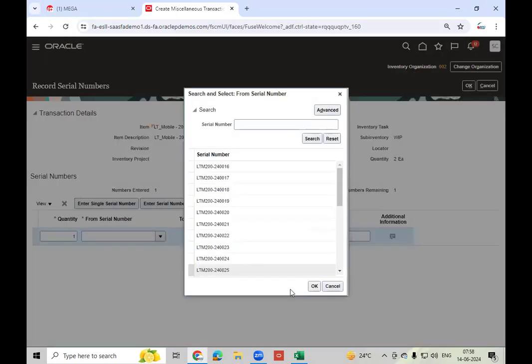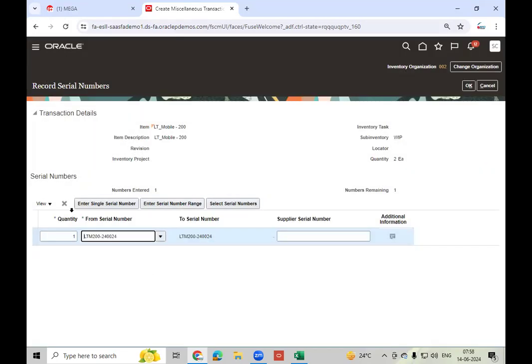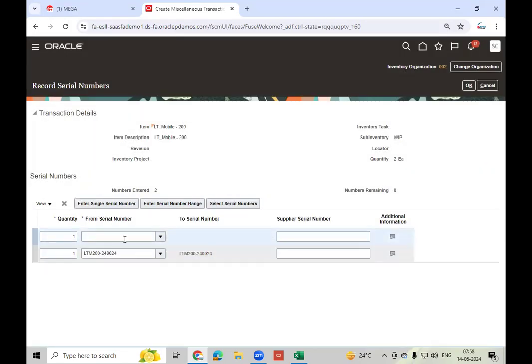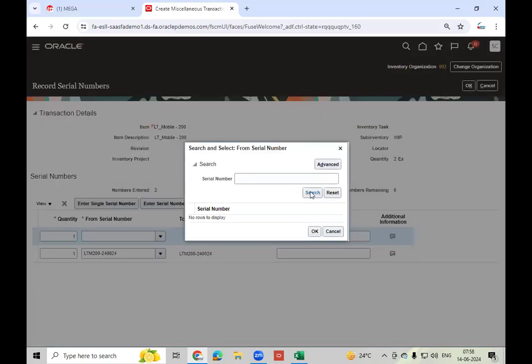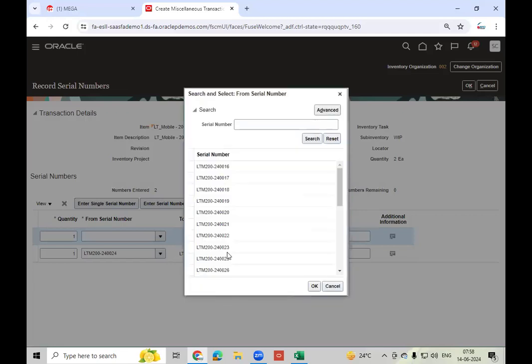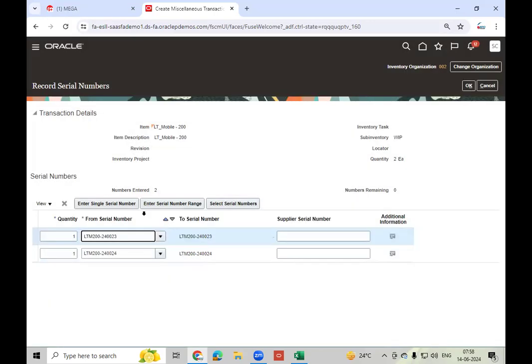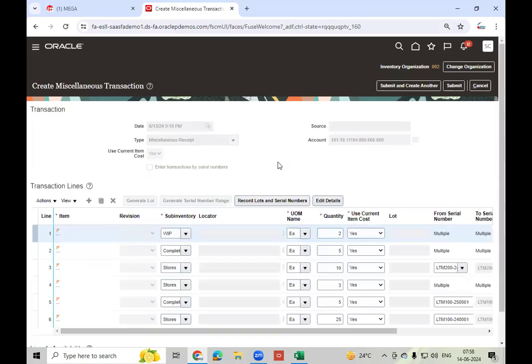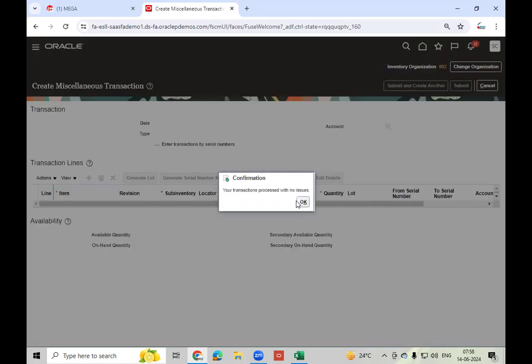So in between you can select, or you can select in sequence like this. Okay. Two quantity, two serial numbers selected. Okay. Then select the button, sub. Yes. So I tried selecting the serial numbers in different ways.